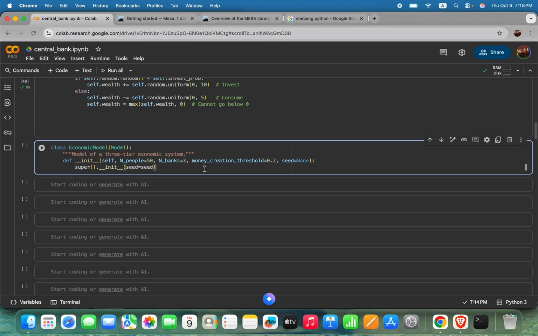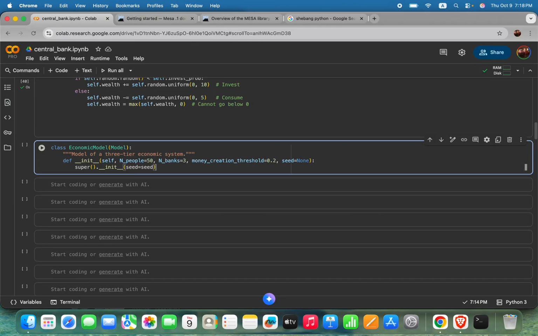The model is defined with 50 people by default, 3 local banks, and the central bank is there by default. The money creation threshold is 0.2, and the seed is None. We can define a random seed so that results are reproducible.